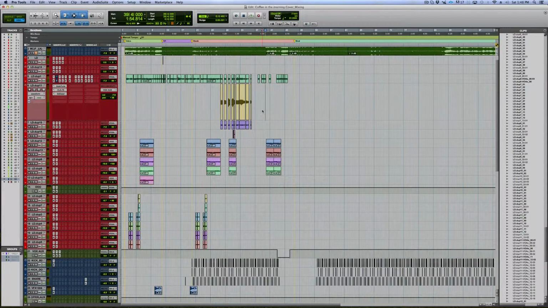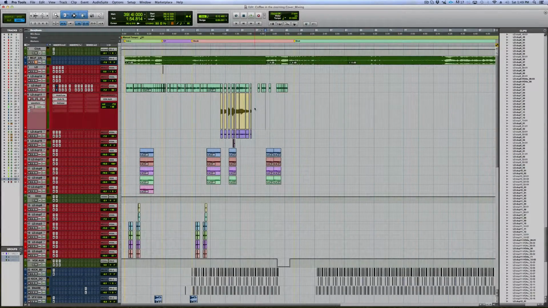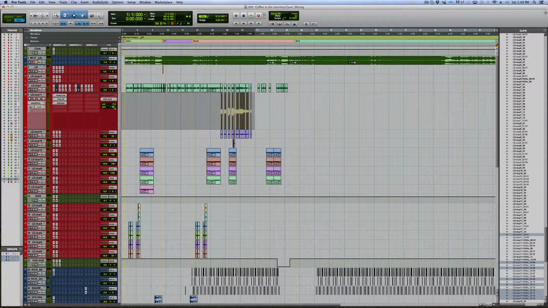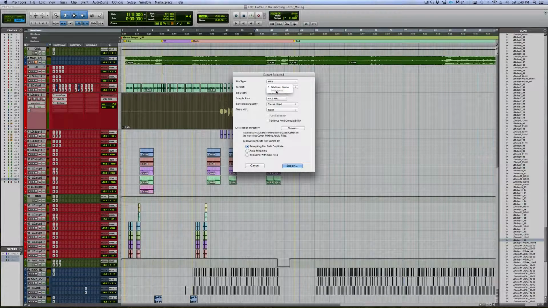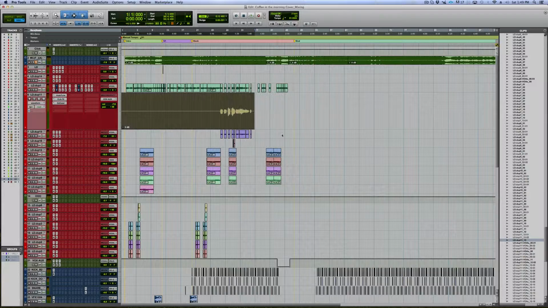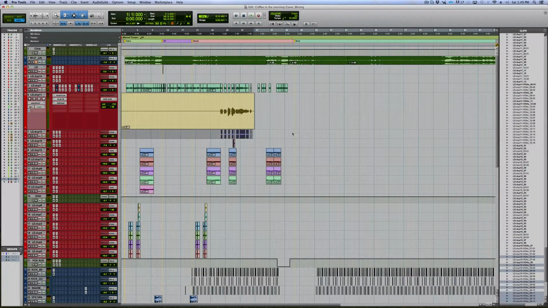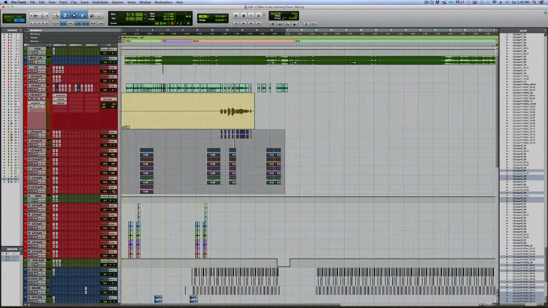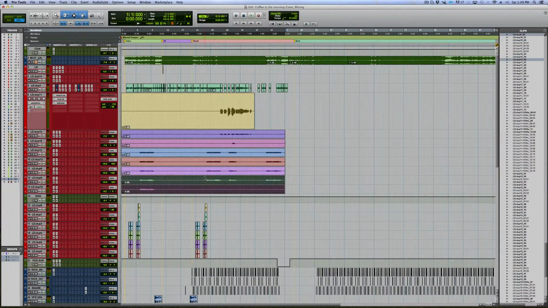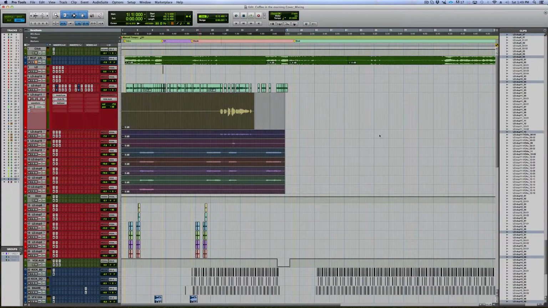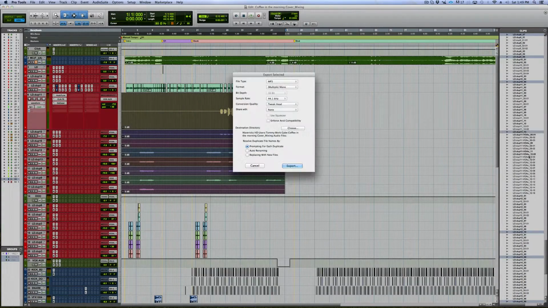Another way to do it is to, like I said, highlight, consolidate, and then export it from your region list, which would be here. Export clips as files, choose where you want to put it, export it, done, and then you do that for each file. Typically what you'd want to do is highlight everything and then consolidate everything. That way you can highlight all of them, right click, and export all of them at once.